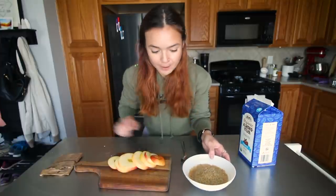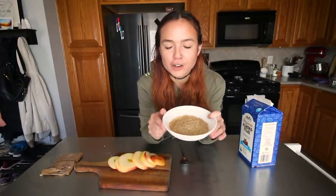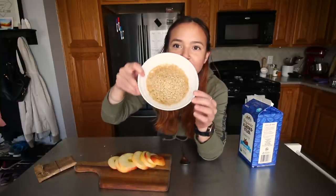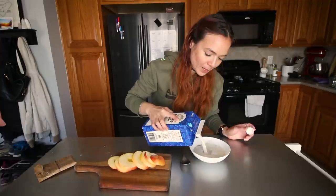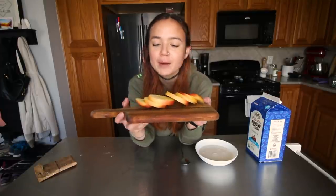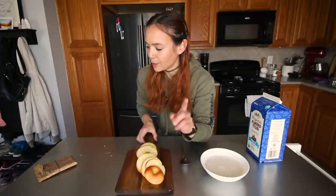So breakfast is something I've been having a lot lately. I've been doing a ton of recipe testing for the blog, so I like to reserve my energy for all of that and for my other meals I just try to make it quick and easy. This is a packet of the lower sugar maple and brown sugar Quaker oats. I like to cook it with very little water into like a cake and then drizzle almond milk over it. And then I've been eating a lot of fruit lately — this is a Fuji apple; I just buy whichever apples are on sale that are red. I slice it up. So this is breakfast, along with the frappuccino.